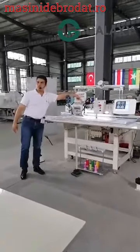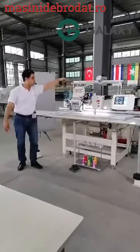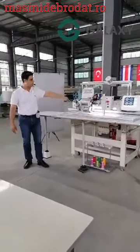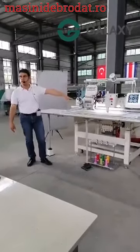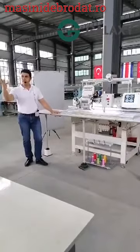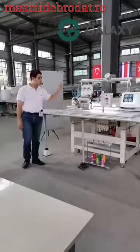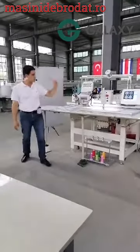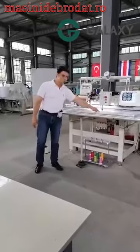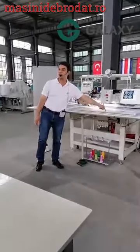3 is easy cording, 4 is flat, and 5 is sequin. Here this machine has a single sequin. The sequin can be dual sequin, 4 sequin, 8 sequin, 6 sequin, no problem. So this is single sequin, flat, easy cording, loop stitch or towel stitch, and chain stitch.